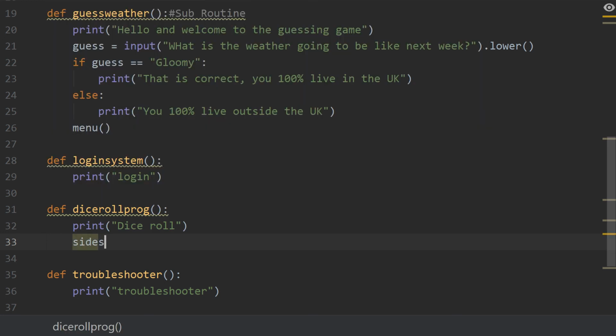Dice. I'm going to put sides equals. Now, because I need a number, I'm going to use int. We've always just used strings recently. This is called casting, so we're going to make sure we change the data type to match the data type that we want to input. Because if I don't put int, it will automatically look at the number as a string, and it won't work because it gets confused. Python's pretty stupid like that, because to our brains, a number's a number, isn't it? You can't add a number to a letter, as an example, when you want to concatenate. It doesn't work.